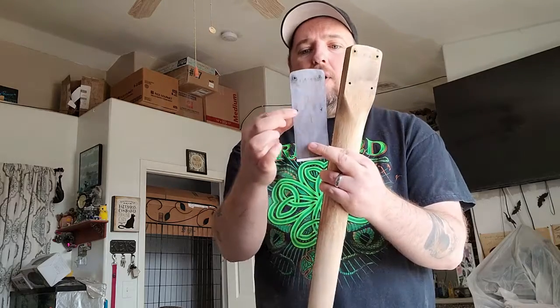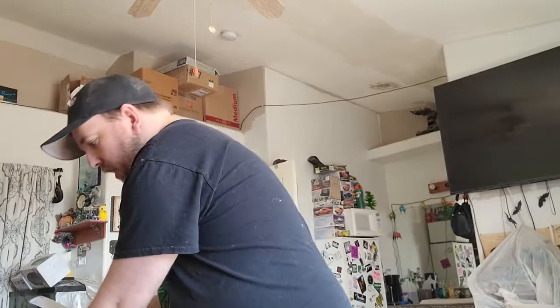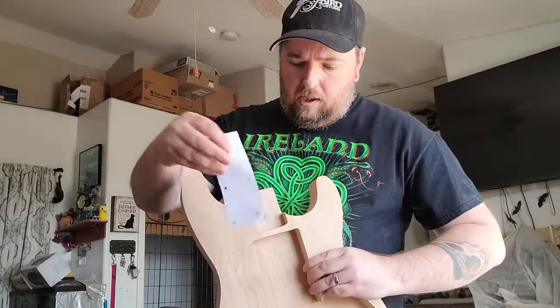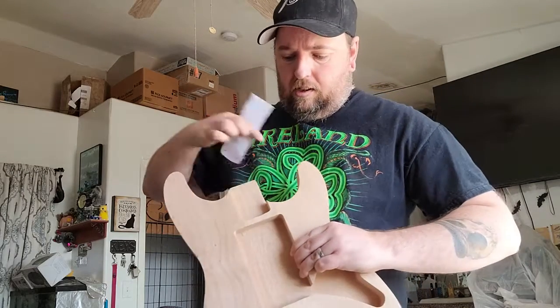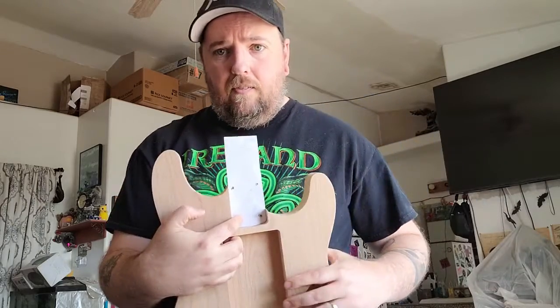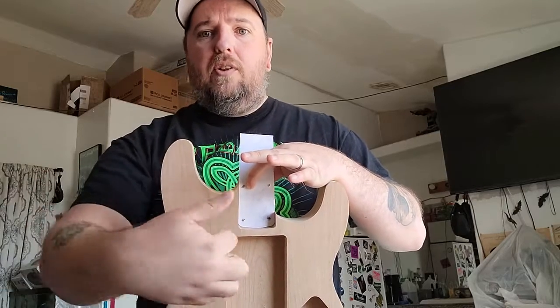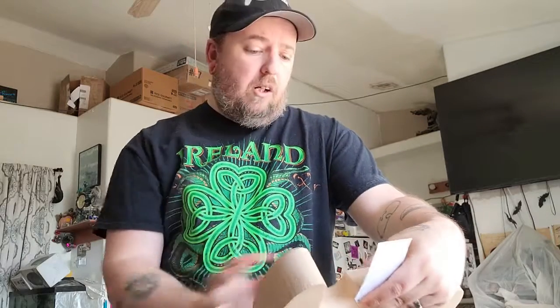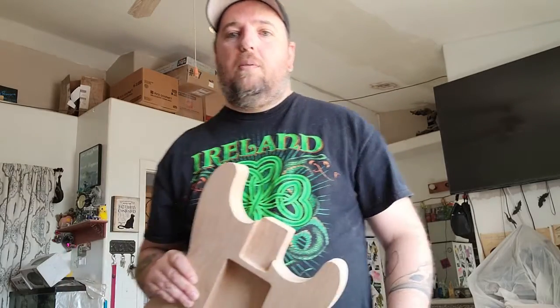Because the neck goes in this way, you're going to have to punch out the holes where your screws are. You can then take your template and put it into your neck pocket. Use a center punch or something like that to mark out those holes. You can now drill straight through the body — make sure you have something on the back so you don't have any tear-out or blow-out — and it's a perfect one-to-one lineup of where those holes need to be.